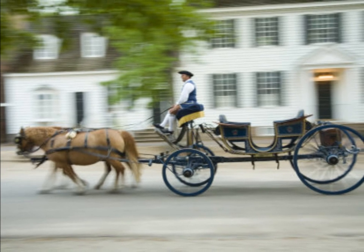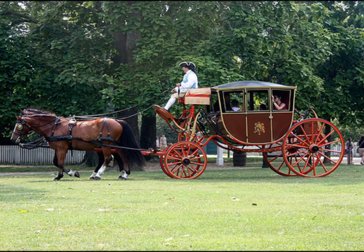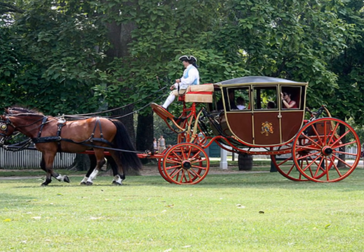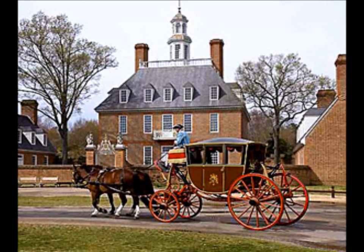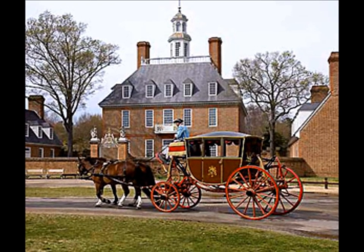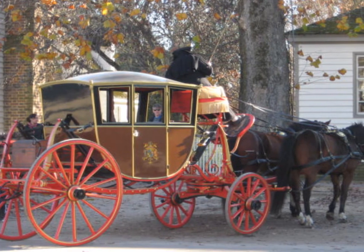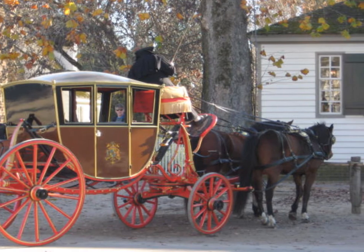I'm talking quickly. This was the open carriage, and then they had the full carriage. They had two carriages Robert Carter owned, and this was the closed-in carriage. And that's it just right there. And then you're going to see it as we used it in the movie. That was used in a different movie. This is the one that we used in this movie.